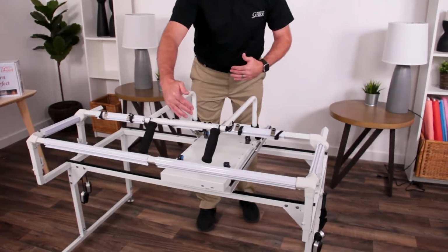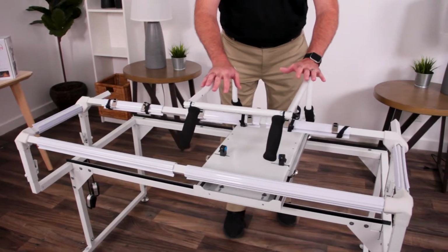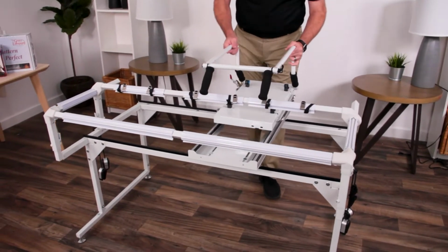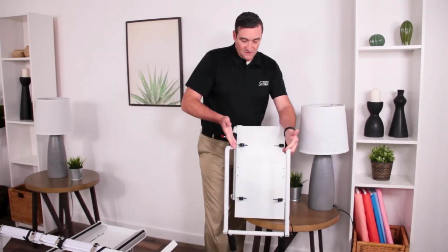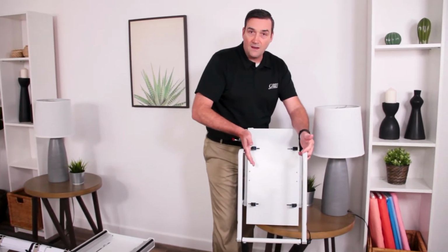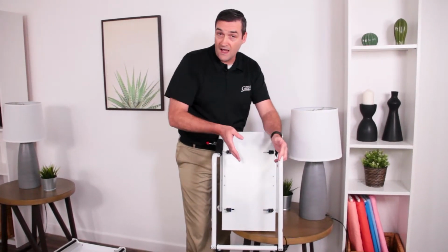And if we look, there's this space that we have, and I'm going to quickly remove this so that we can notice that and kind of define this a little bit more. I'm going to kind of bring this right over here. And what I'm looking to show you is the width. A lot of times people wonder, well, how much space do I have? Just so you know, this is a little over 11.5 inches.